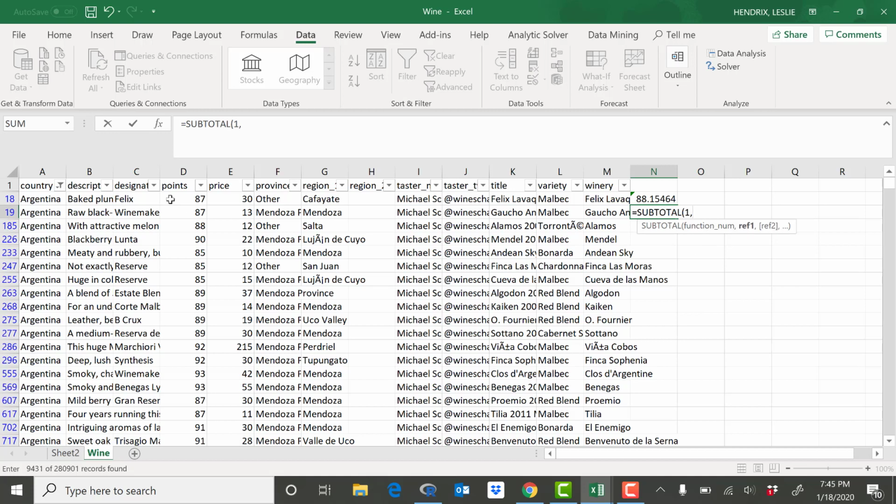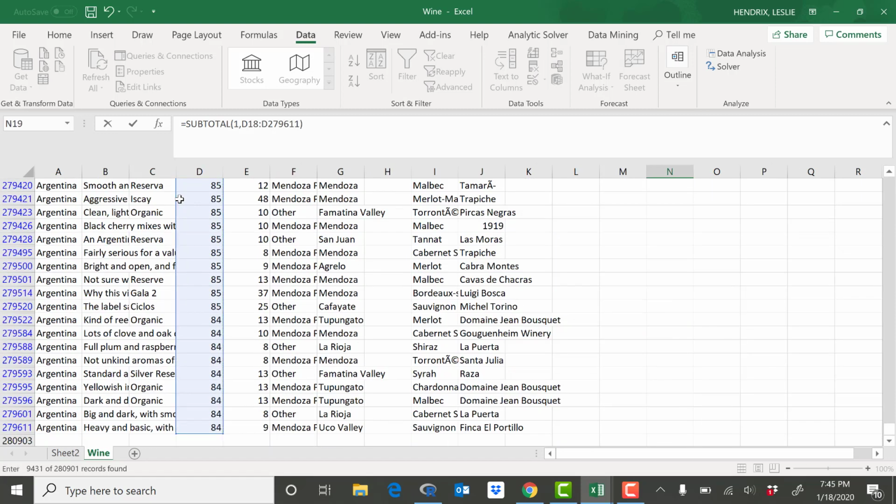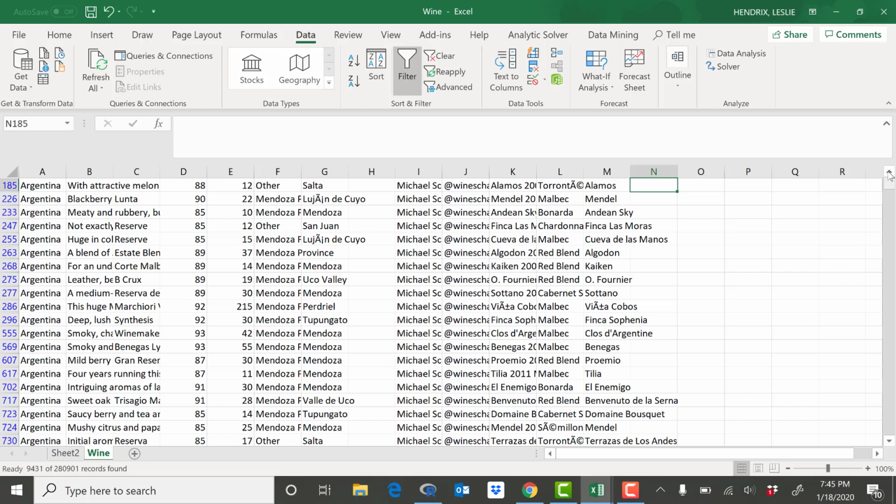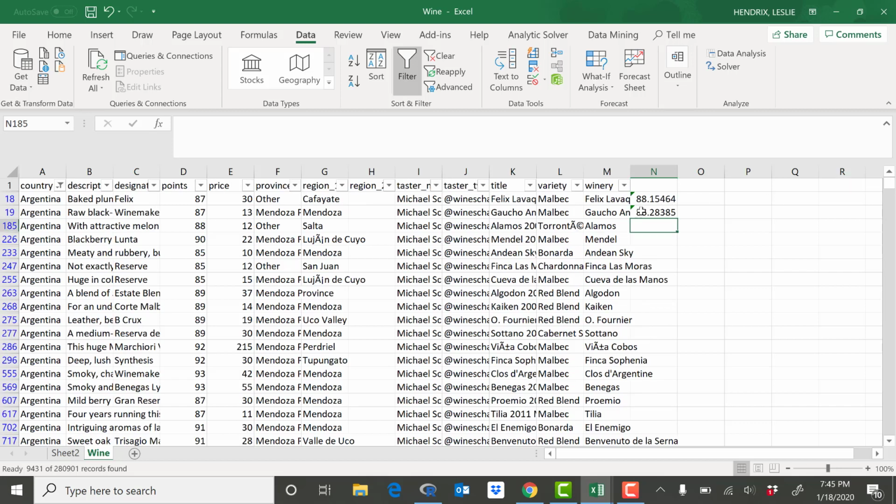And then I'm going to tell it what I want to take the average of with the subtotal function. All right, so I'm going to highlight that column again, end my parenthesis. And you can see that now I have a different average. This average computed with the subtotal function is correct. This average computed with the old friend average function is not correct. So the subtotal function is really cool, like when you use it for the sum, because a subtotal function will never include in its calculations the results of another subtotal function.